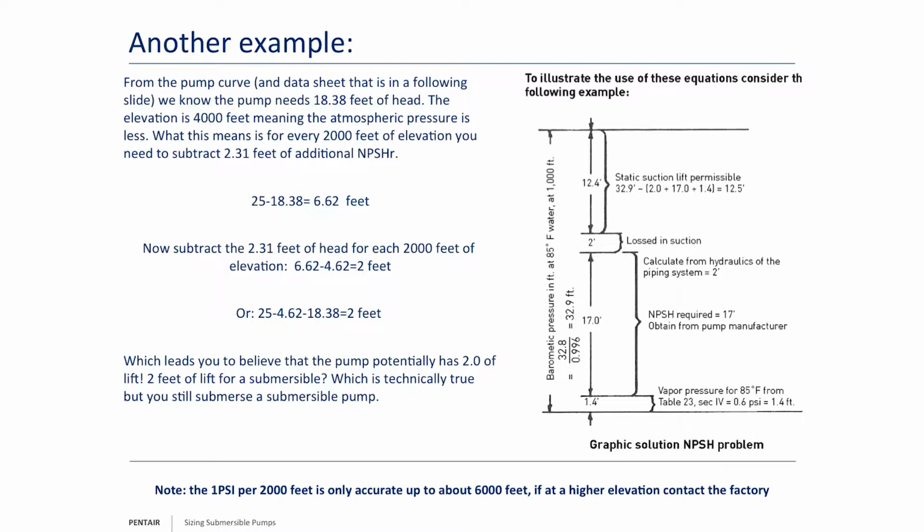So I'm not too concerned. So I know, at least for the water condition, I will not cavitate the pump. Another way to look at it is if you take the 25 minus your altitude loss, which is 4.62, minus the 18.38 feet that the pump requires, you still see we have that quote positive 2 feet. So again, we're not worried. I would then look at submergence. You always have to make sure the pump is properly placed underwater. There's 2 conditions to satisfy. I want to make sure you understand that. Net positive suction head required and submergence.